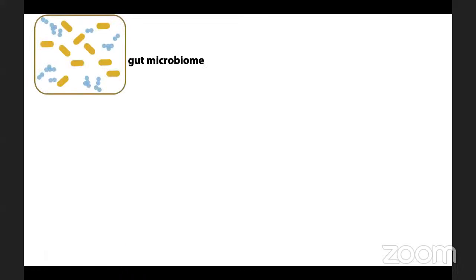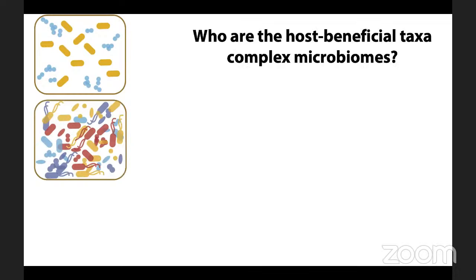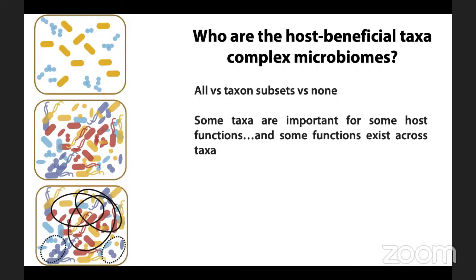Basically, we can have these microbiomes that are oftentimes comprised of just a few different species, or they can be quite complex, meaning comprised of a lot of different species, which we'll get to in a moment. But something we've been really obsessed with for the last few years is, in these complex microbiomes, which of those members are required for supporting their host? Do you need all of these taxa to support the host, because we're talking about a host beneficial microbiome? Or is it possible that there are subsets of this microbiome that are also able to support the host? And are these subsets overlapping, or are they distinct?